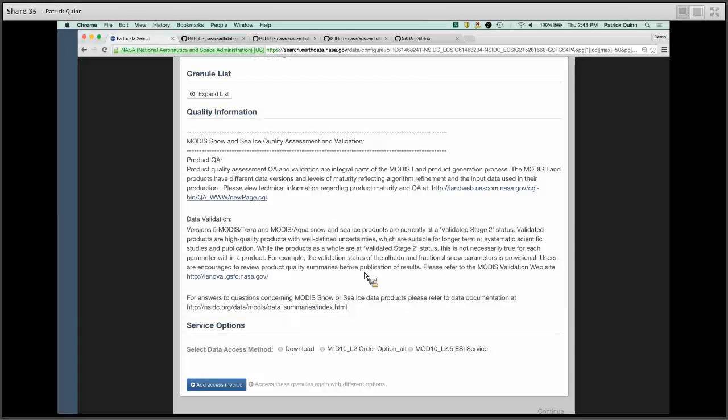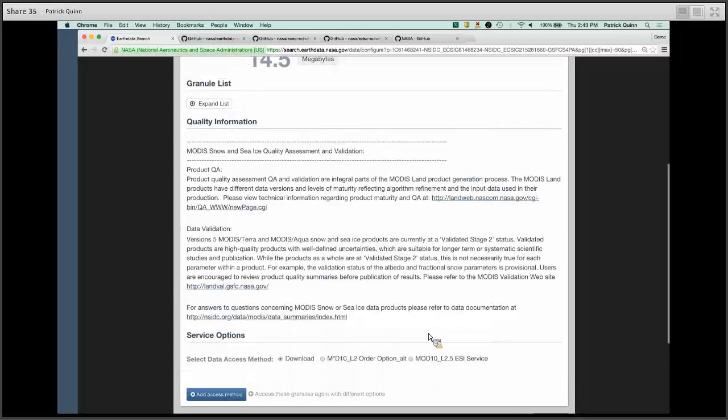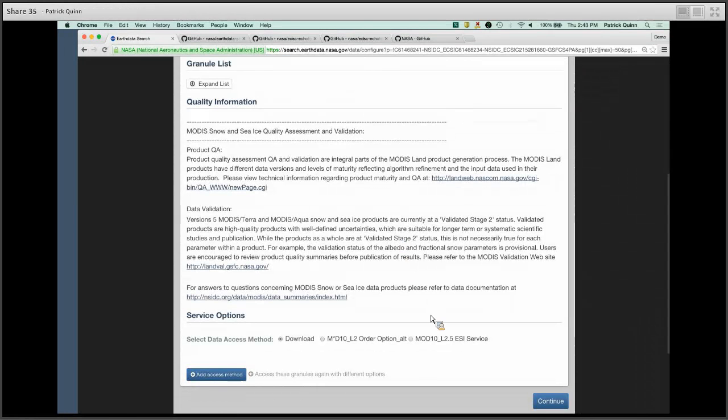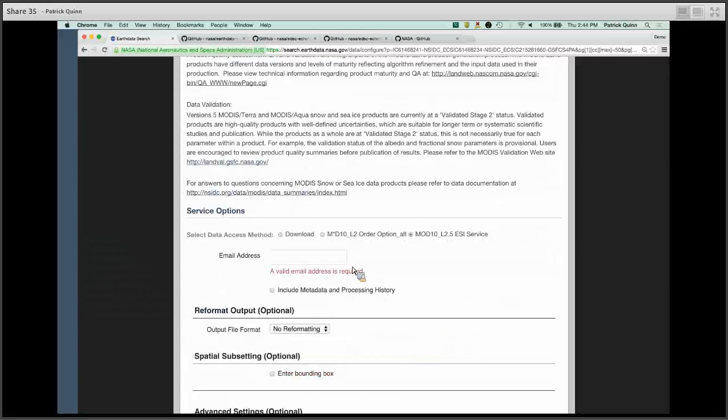Okay, so in this case, I can choose direct download, and virtually all of our collections are available for direct download. But many of the collections have additional services that can be performed on them before you download. So if you don't want to download, let's say, all 14 megabytes or however many gigabytes, in many cases you can choose a different service option, and that will allow you to perform actions such as subsetting, reprojection, and file format conversion.